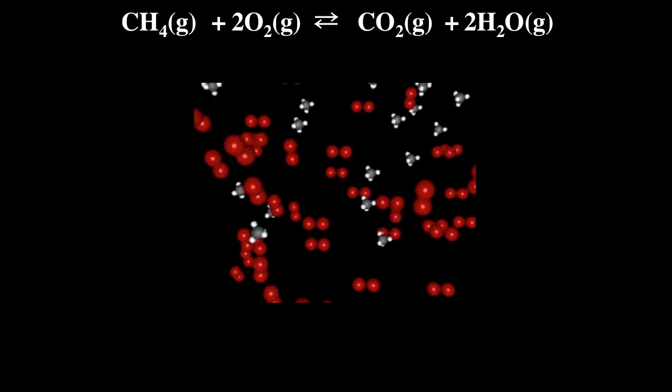Now it's kind of interesting, if we look at this reaction, we have methane plus oxygen goes to CO2 plus water, so it's a combustion reaction. Now we can think about this combustion reaction: the products are more stable, and so we'd say that this is a spontaneous process in terms of thermodynamics. It's not instantaneous, it's spontaneous in that it occurs without any outside intervention. And if you do not light a match, it will occur because the products are more stable, but it will occur very slowly. Now, if we do light a match, we can actually add some energy, helping the reactants get enough energy to overcome that activation barrier.